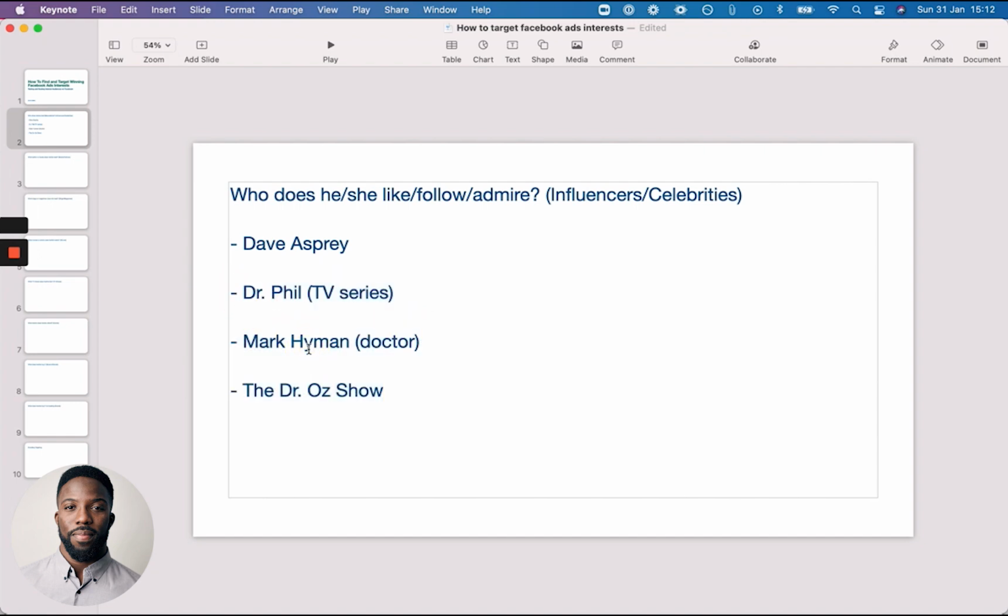So I hope this provides you with an idea of how to test interests, because sometimes a lot of people just start with one interest and that doesn't do well and they get really upset, or they're just packing a bunch of interests that are super unrelated. And with that, you're not going to get any learnings. There are no learnings in that. So what you want to do is have a happy medium between a single interest and a bunch of interests. Use groups and then figure out which group does well for you, and then dig deep to find out which interest within that group does well for you.